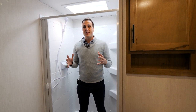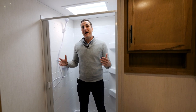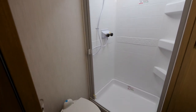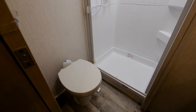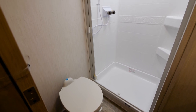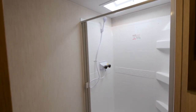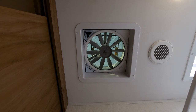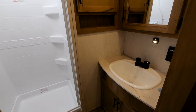In the bathroom of the 287BH you'll see a great amount of space and some amazing features. You'll have a wide-entry shower with easy access in and out — no cramped half-opening doors. There's a real porcelain toilet that won't stain, an oversized fan for great air circulation, an oversized sink, and two forms of storage behind and beside the sink.